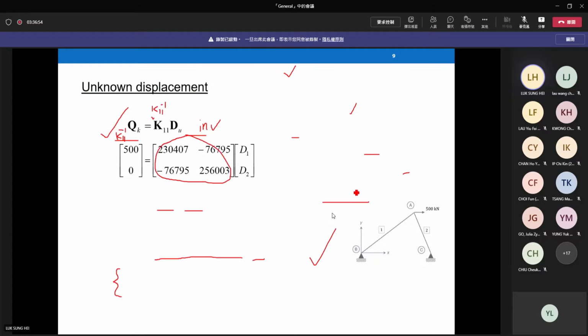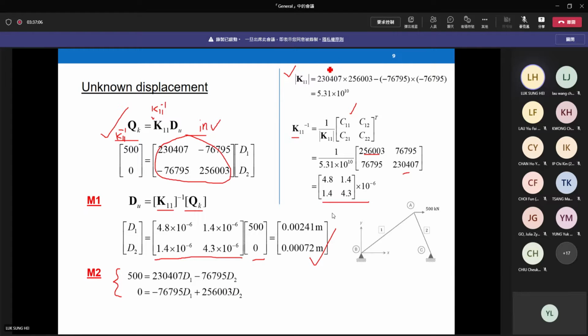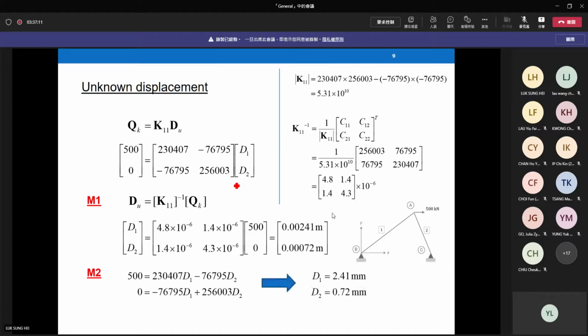But for the assignment, I may give you more unknown displacements because you can use tools like Excel to solve the problems. I will let you know how to do it in the next topics. If you go to a mathematics textbook, I believe that they show you even more methods, not only these two.